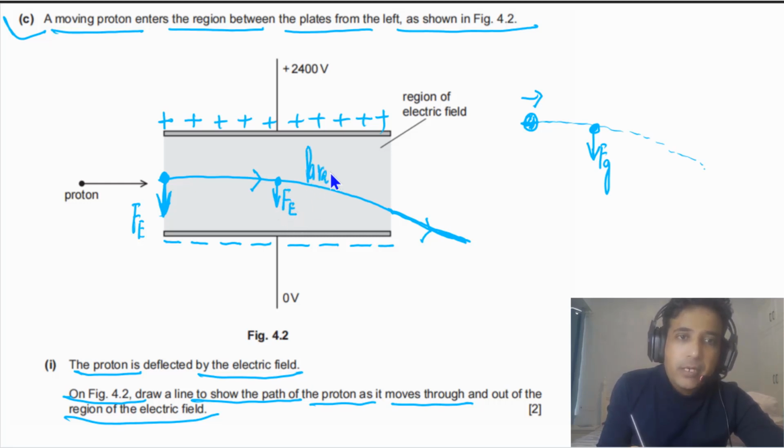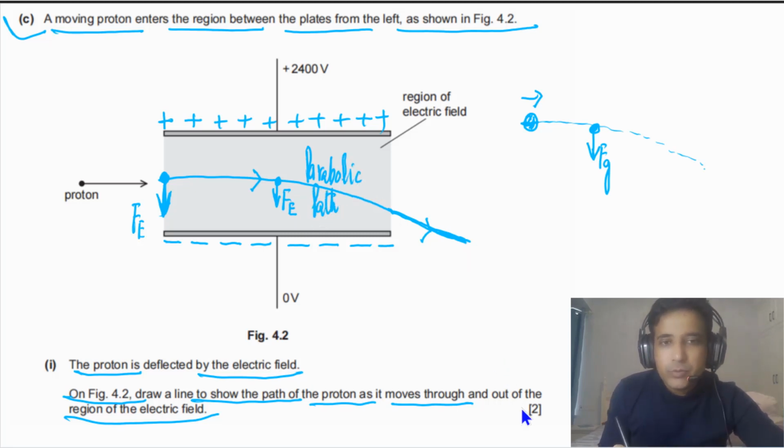So this one has to be a straight line. Let me just draw a proper straight line. When the charge is at this point, the line after that has to be a straight line. We can use dotted lines here. So this one has to be a straight line like this. This is how you can draw it.